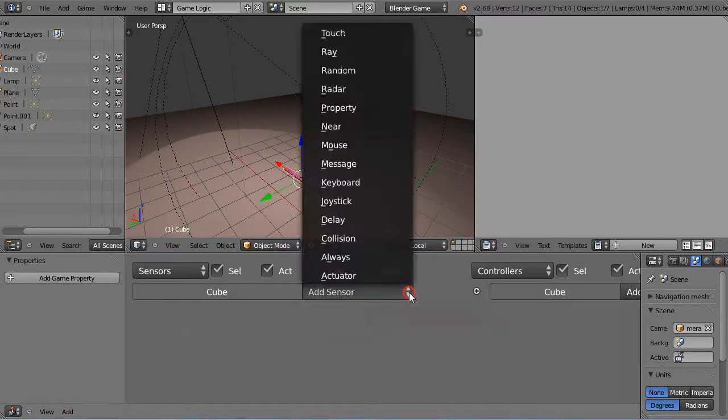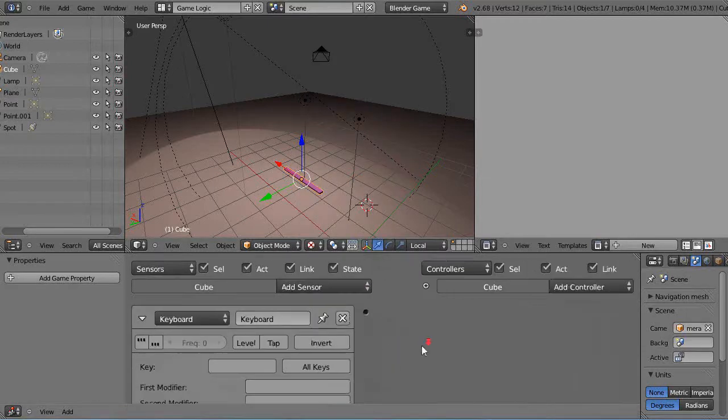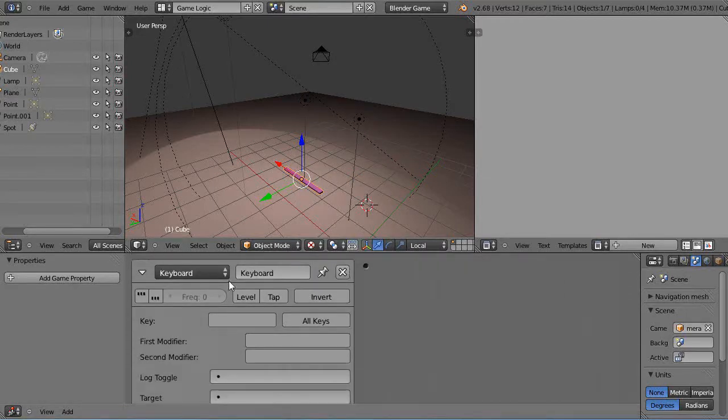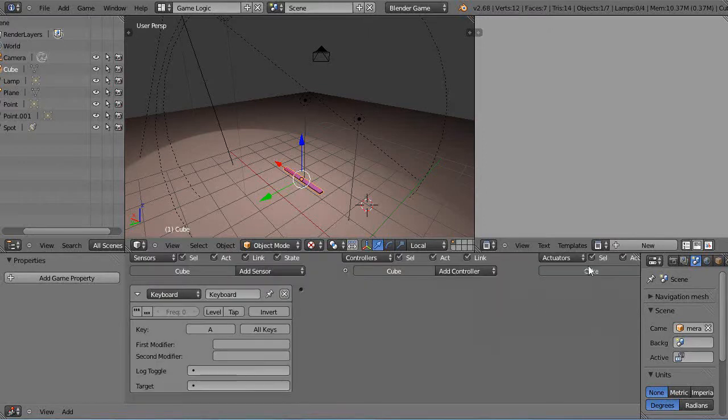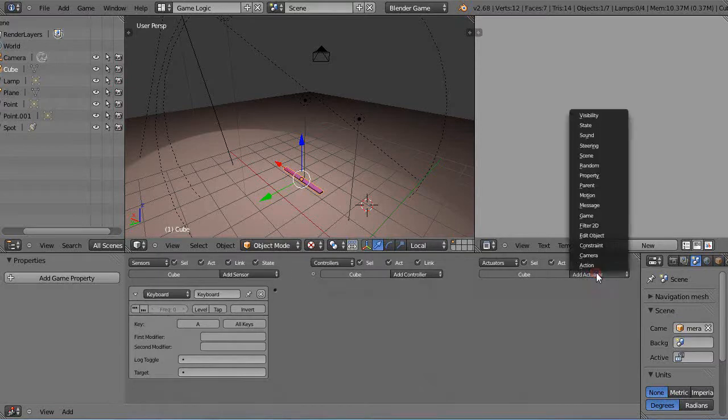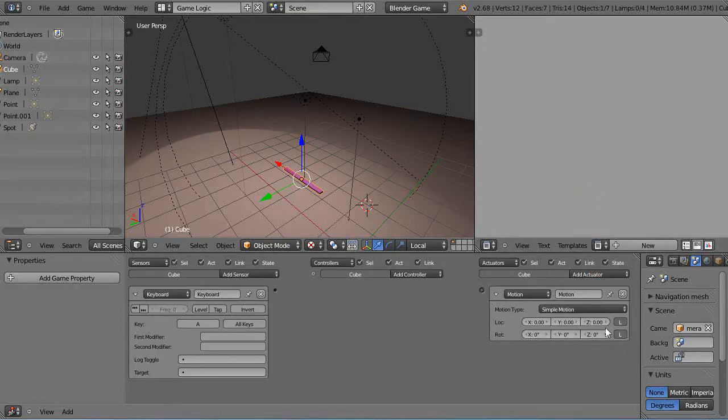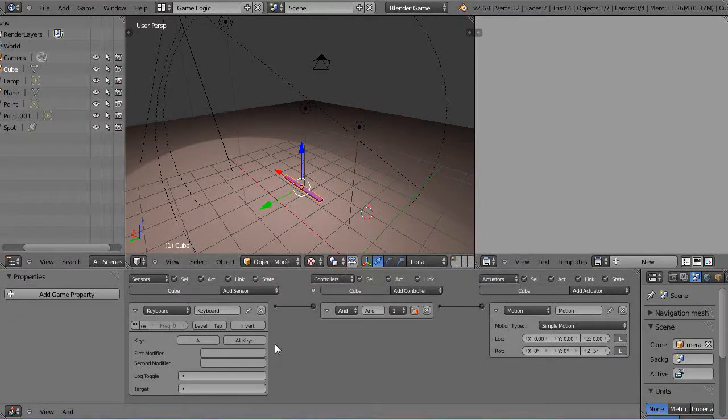I'm going to give it a keyboard sensor real quick. This is one advantage of the game engine, you have sensors like the keyboard. There's no easy way to get access to an interactive keyboard or joysticks or things like that within Blender Render, but within the game engine it's super easy. I'll click in here and press A, and that'll be the A key. Then I want to do something when I press the A key, so I'll put rotation, say 5 degrees, and connect these together. So what I'm saying is when the A key is pressed, rotate this on a 5 degree angle. Let's see what happens.